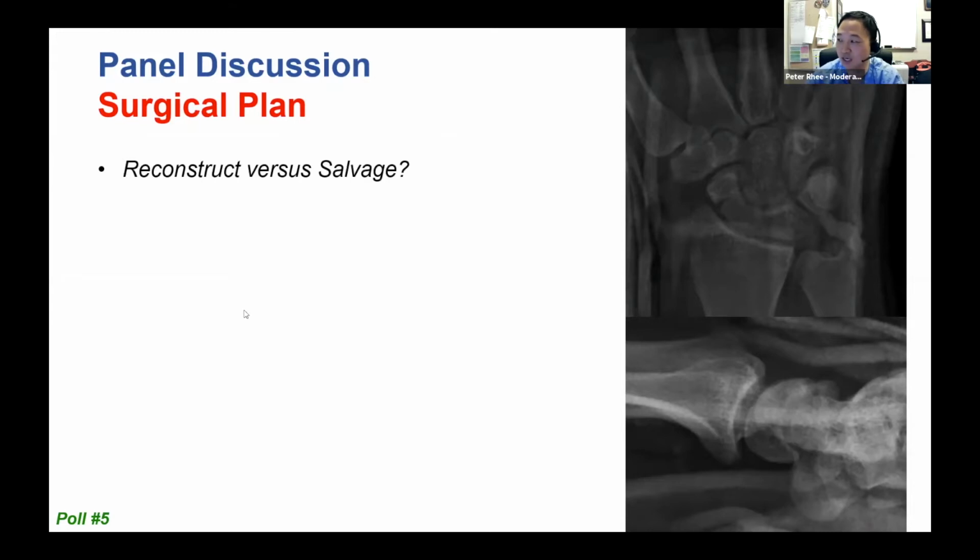Okay, so in this patient here, I guess the first question is, would you reconstruct in this young patient with this transcaphoid perilunate, or would you go straight to a salvage because maybe that seems more reliable? If you can get them to heal like a limited wrist fusion, or you could just take the distal pole out, what are your thoughts on what you would do at this point? And while the audience is answering that, Kevin, what are your thoughts on the initial question of, do you reconstruct it or do some sort of salvage procedure?